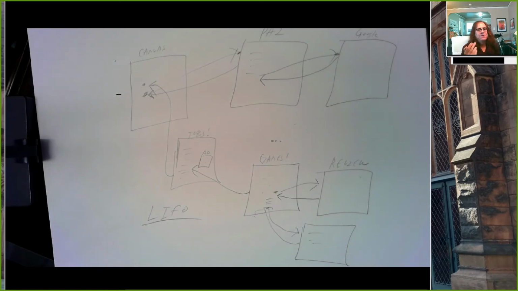And we do this in life as well as browsing. So you're making dinner and the cat needs food, so you stop dinner and you feed the cat. And while you're feeding the cat, the can of cat food is empty, so you have to open a new can, so you stop feeding the cat and go to the pantry and get another can of food, and so on. And eventually you unwind all of that and you come back to making dinner until the phone rings. And then you stop making dinner and answer the phone, and so on. We tend to live in this kind of stack-based way. And that can be helpful or not helpful.